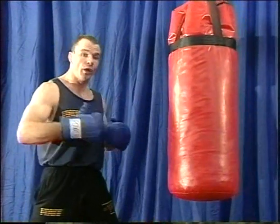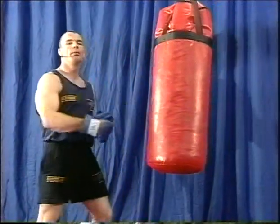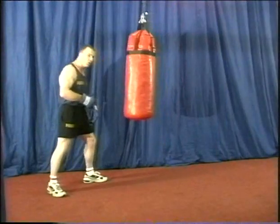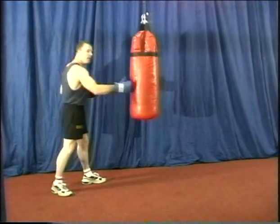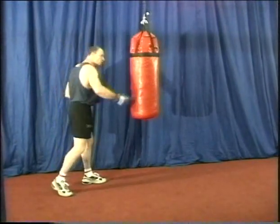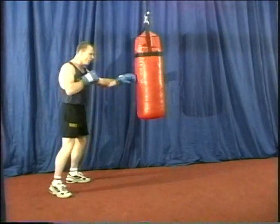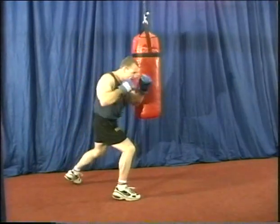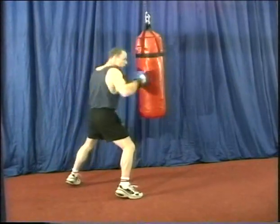It is powerful and it is really put in place when you come in and you switch. Number one, what you've done to your opponent is you've switched, if you're an orthodox, to southpaw, which throws a lot of people anyway. The second thing is adding power and leverage to your technique. So when you move in, if you practice it, you could just shift, one, two, shift, one, and two, and then come back.